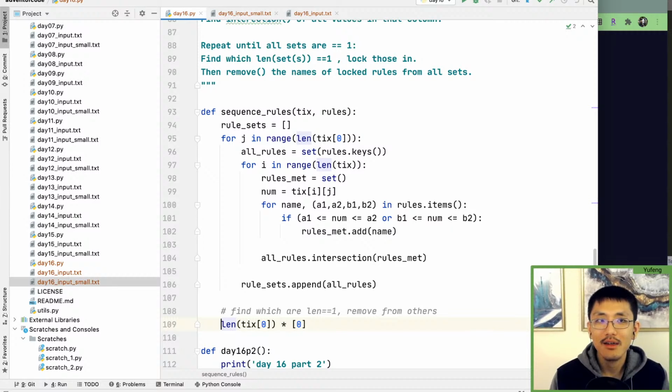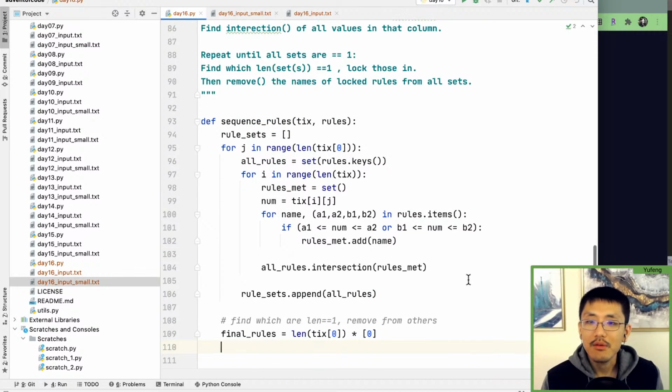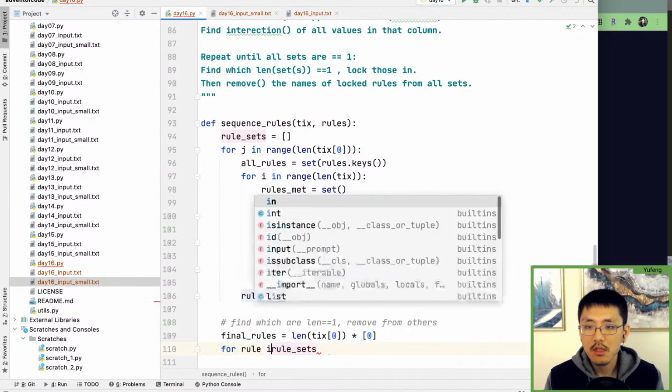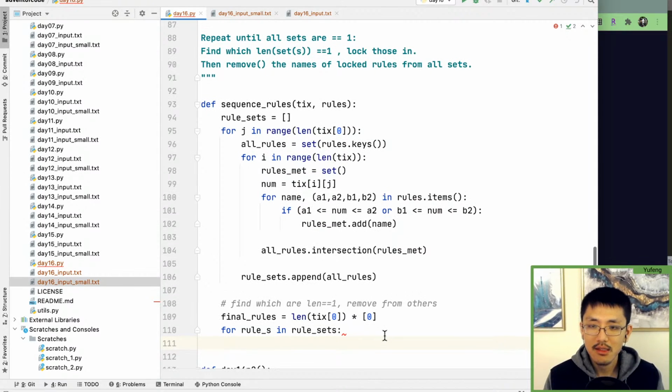So these are rules list, final rules, just variations on the name rules. Okay, and then we're going to go through, and order matters here. So rule sets is our list of our bunch of sets here, and we're going to say for rule in rule sets, rule s, yeah, it's the single set.